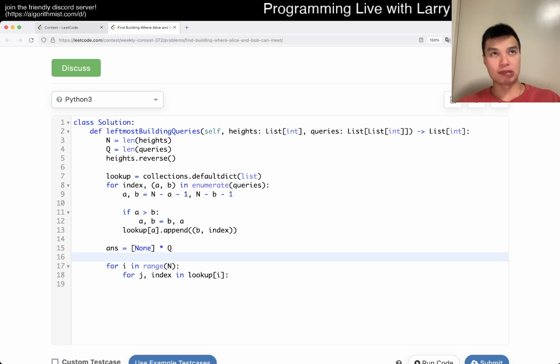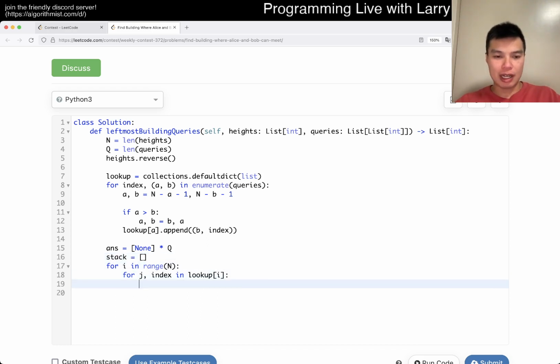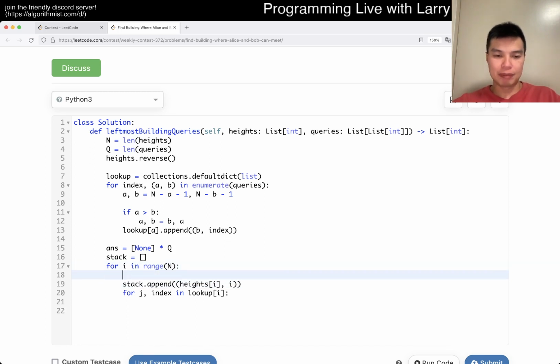Is it a stack? Yes, a stack, because you always pop and remove from the same direction. Okay, so you have a stack. Now we can push on the stack heights sub I, but before that, we remove any numbers that are smaller.